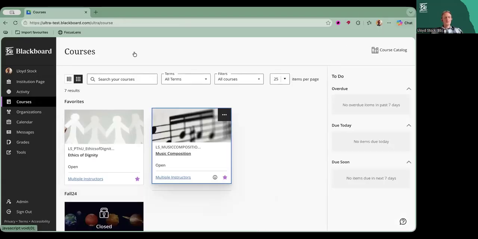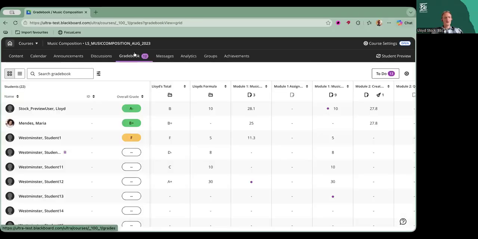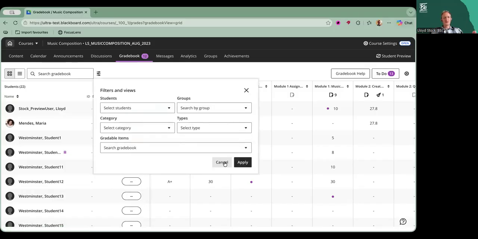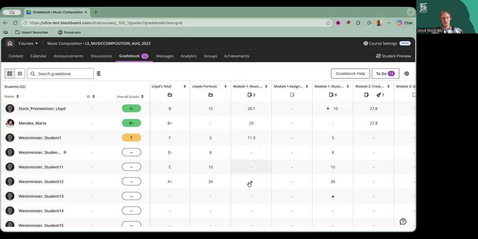Or you have ultimately control over whether you prefer to apply your normal grading workflows. You can use filtering to improve the streamlined nature of those workflows, or you can just go column by column, cell by cell. You've got complete control here in terms of how you interpret this data and take action on it in order to get your work done, provide students with what they need, and hopefully have a good experience in the course of teaching and learning in Blackboard.